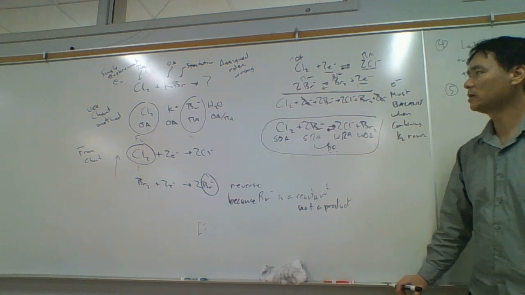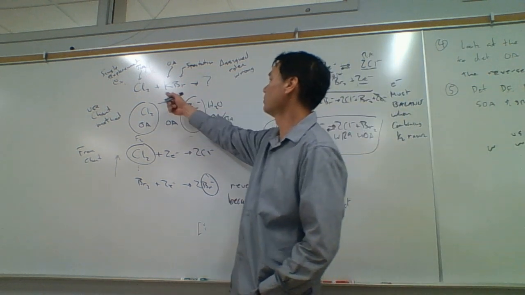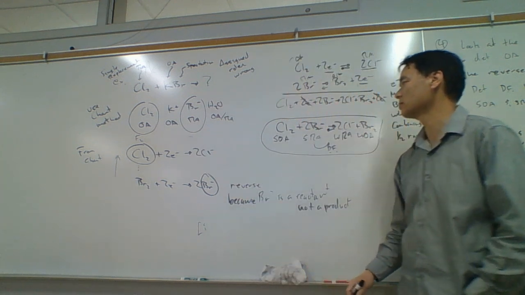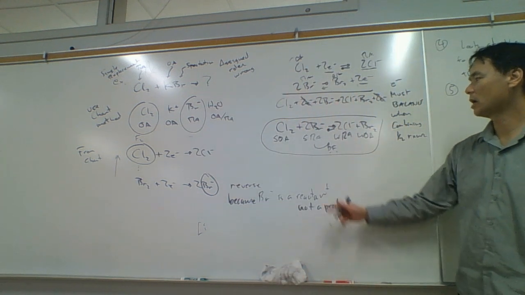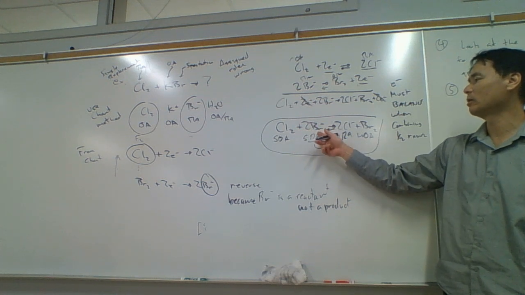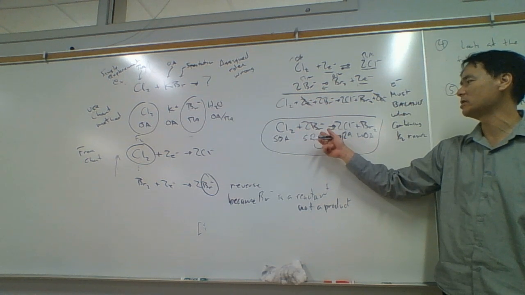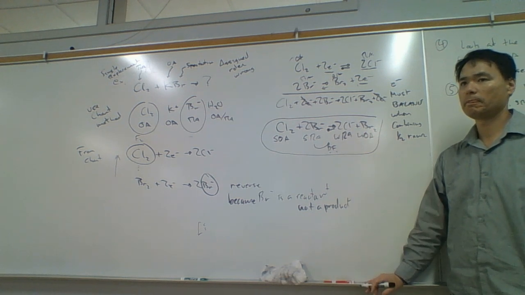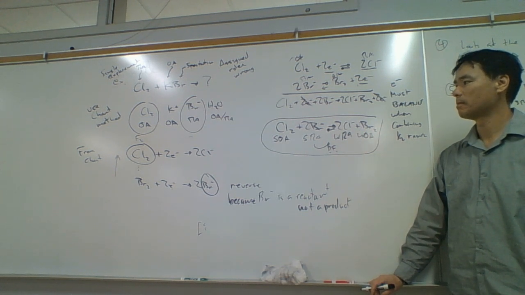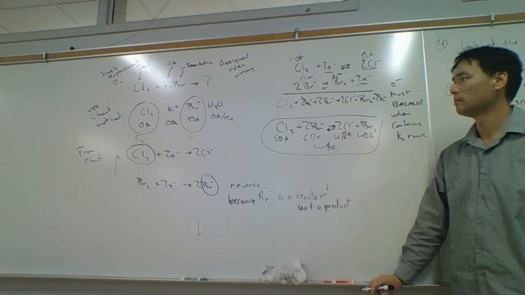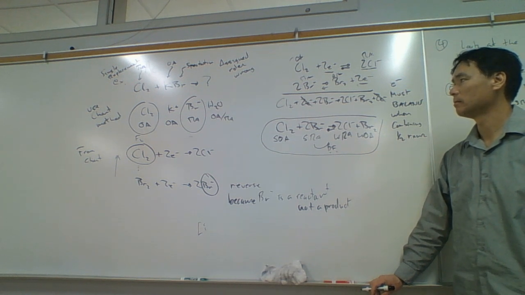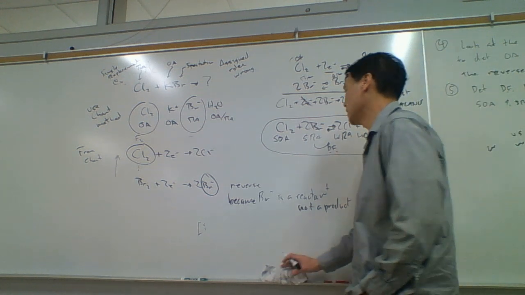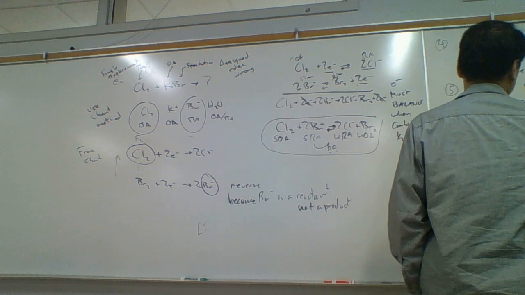And so the single replacement predicted the reaction wrong because it misassigned the roles. The roles are just whoever is strongest will take that role. And so the actual reaction is going to be between chlorine and bromide. Chlorine is what we're going to say oxidizing bromide to form chloride and bromine. All the exceptions happen because of misassigned roles.